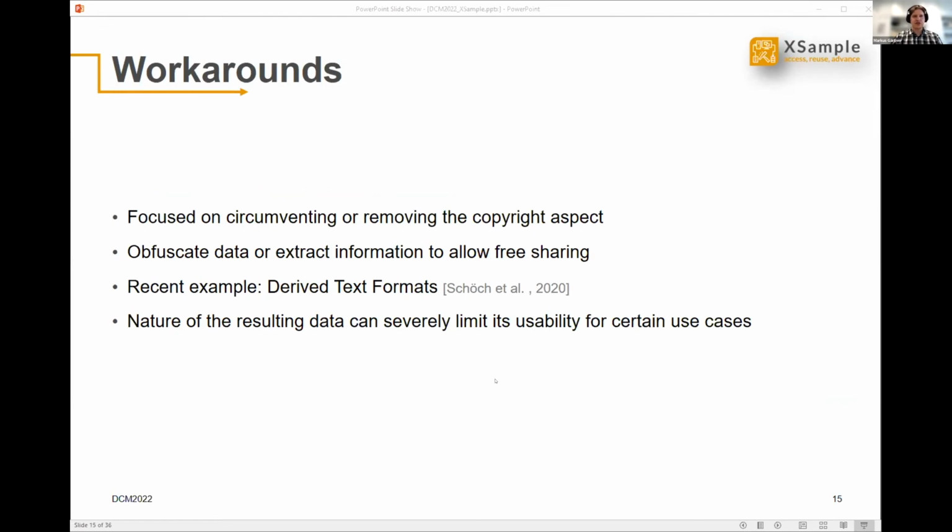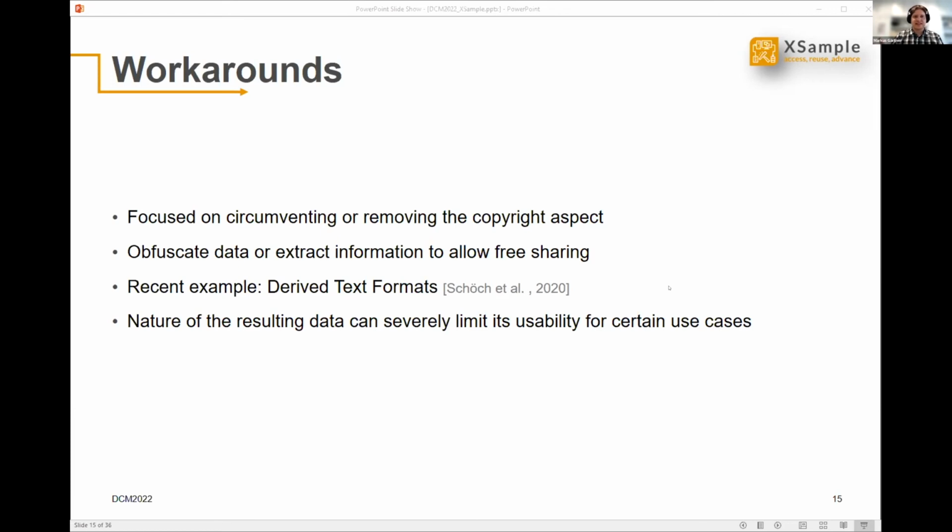Other approaches previously were entirely focused on working around the copyright aspect. So you could obfuscate data or only extract certain information from it that then can be freely shared, like extracting text n-grams, or only certain derived information that doesn't allow reconstructing the original data or large enough parts for the copyright to still be applicable.